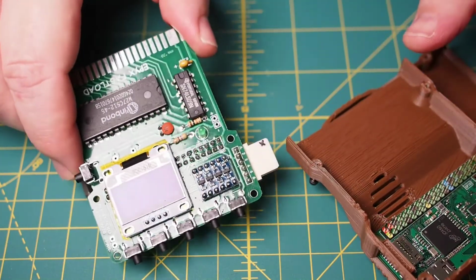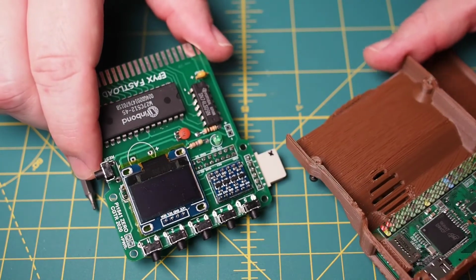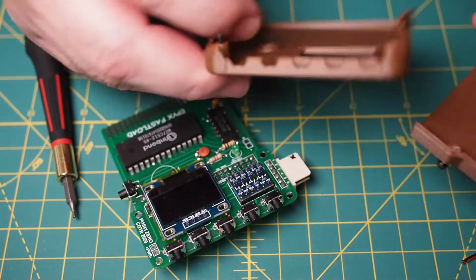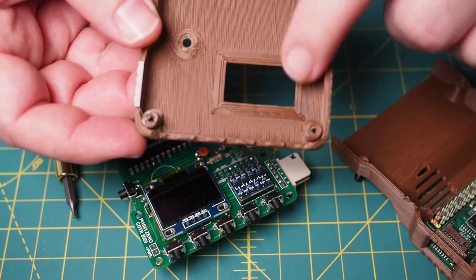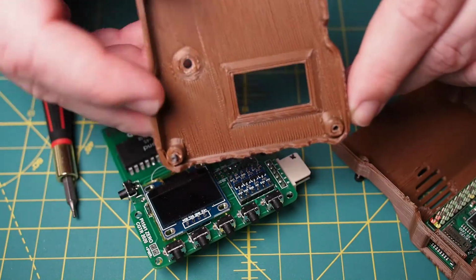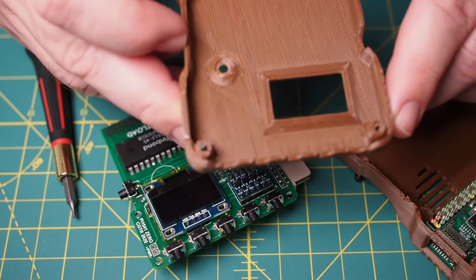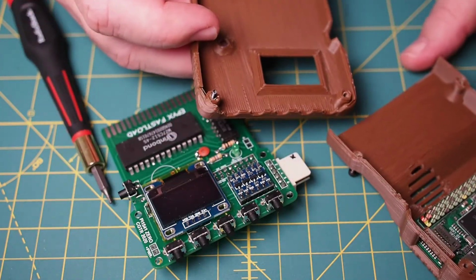And also the designer was really responsive. I had an issue with clearance in this case, and they actually made a modification to make these little cutouts of these curved bits here, so that you can see it cuts off flat. So he did that so that it would fit in properly.